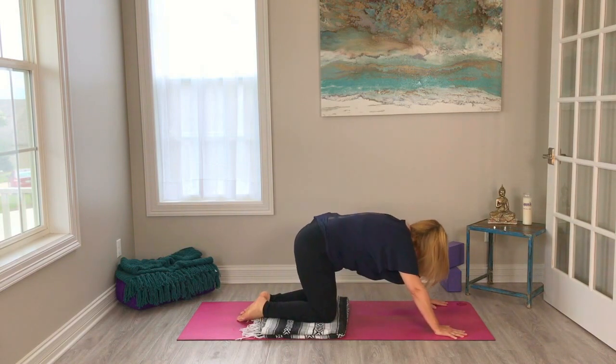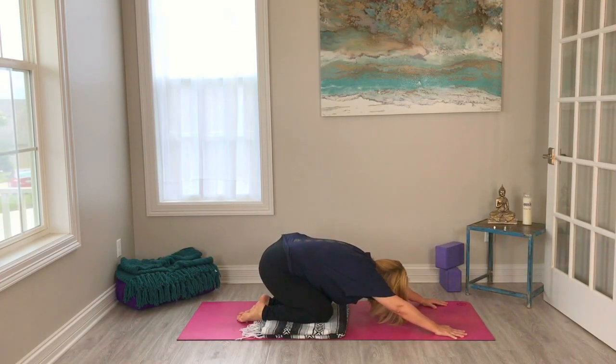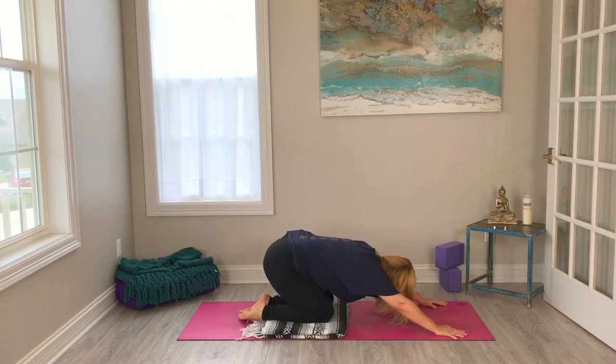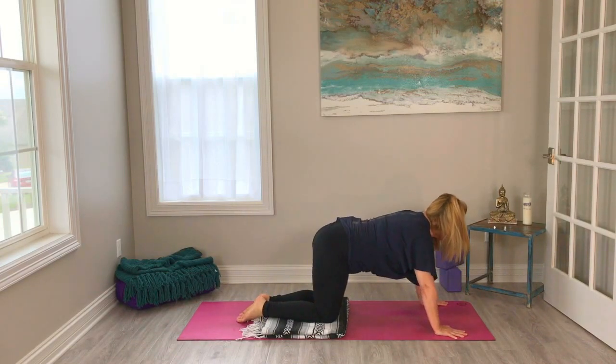2 more. Last one. Pause here in the child's pose variation. And then when you feel ready, just begin to lift up and move into cow-cat.